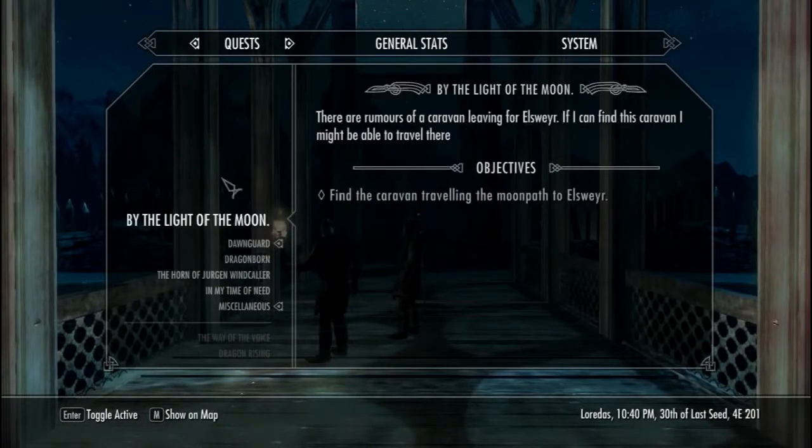This! I installed the mod Moonpath to Elsewhere. I think that's how you pronounce it. It's the home of the Khajiit that we've been seeing around the world at random intervals, and I saw this mod and I just really wanted to get it, and so this quest right here, By the Light of the Moon, yeah, that's the mod.